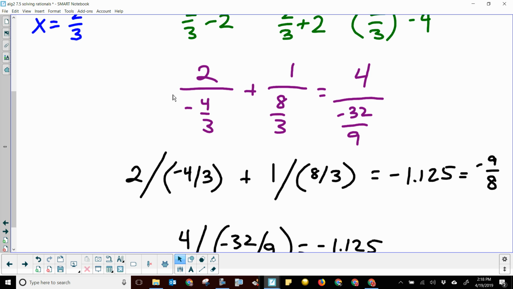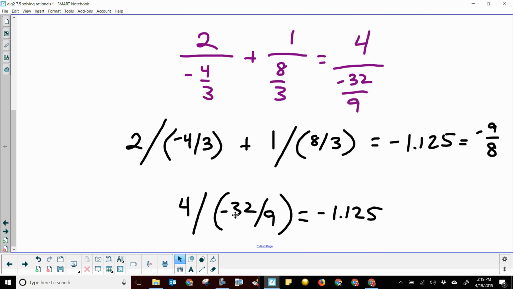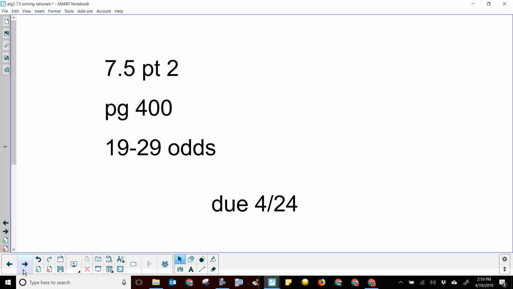And like I said, I got to about this point, and I was like, oh man, I really don't want to have to flip the fraction, then multiply, and then have another fraction plus fraction. And I was like, you know what? Forget it. 2 divided by this fraction plus 1 divided by this fraction equals. And I didn't even get the fraction button in my calculator. I just said divide, negative 4 divided by 3, and got decimals. And if they have the same decimal, then they are equal, which is what I did. But it was nasty. I know. I'm really sorry. These do take a little bit longer because you're checking answers and they're a little more complicated, but there were only a few problems.